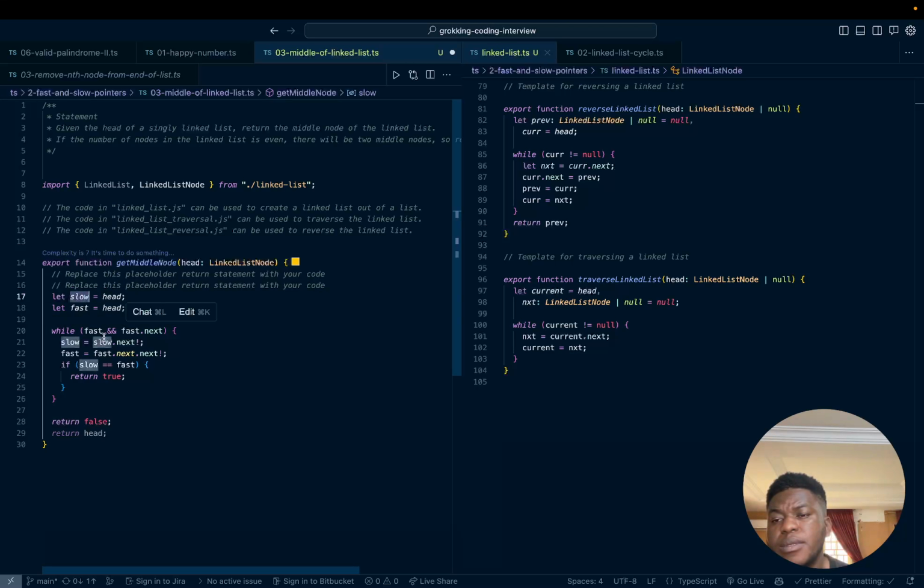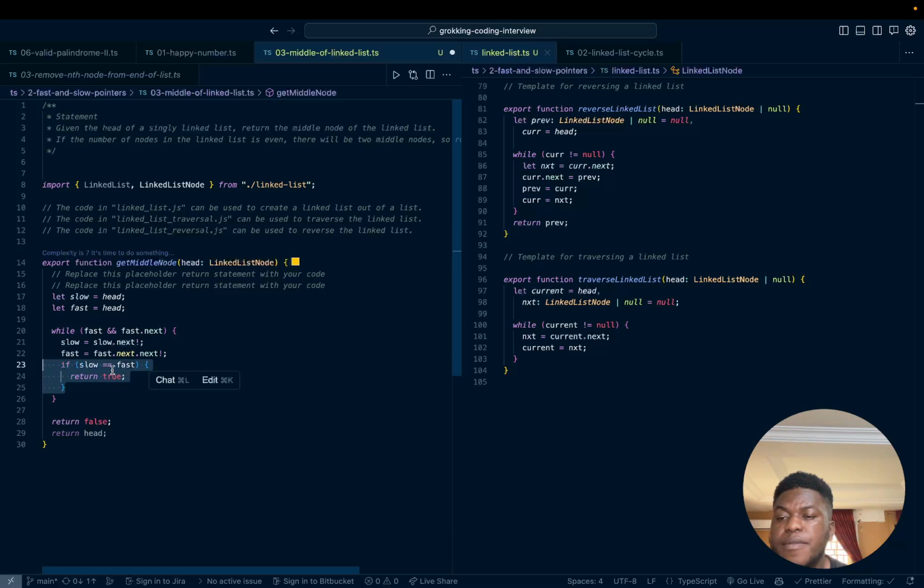Slow is equal to head, fast is equal to head, and while fast and fast.next exist, move them. I'm not detecting a cycle, because there should be no cycles in this list.